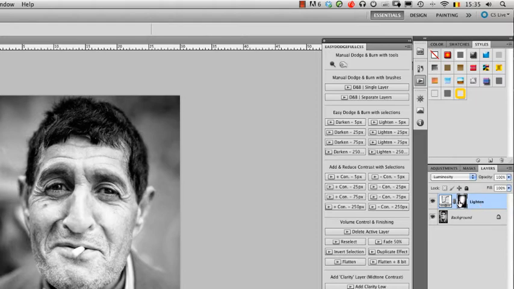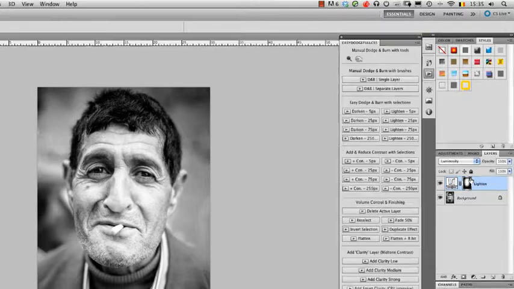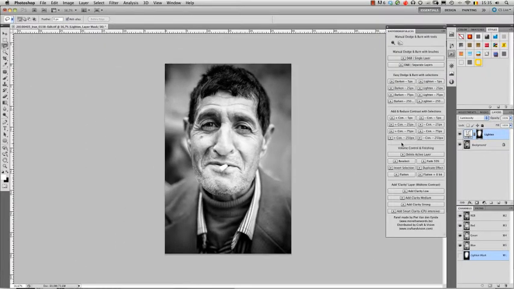So everything this panel does is completely adjustable and non-destructive. As a general rule of thumb, the larger your selection is, the larger you'll want your feather value to be, so that the edited and the unedited parts of the image blend in with each other more easily. So as I said, in this case I just hit the lighten 250 pixels button.